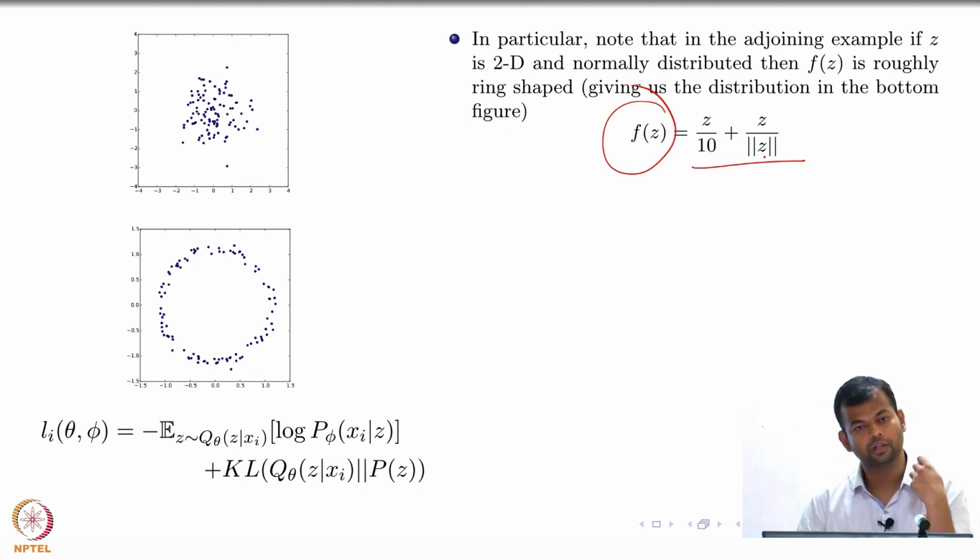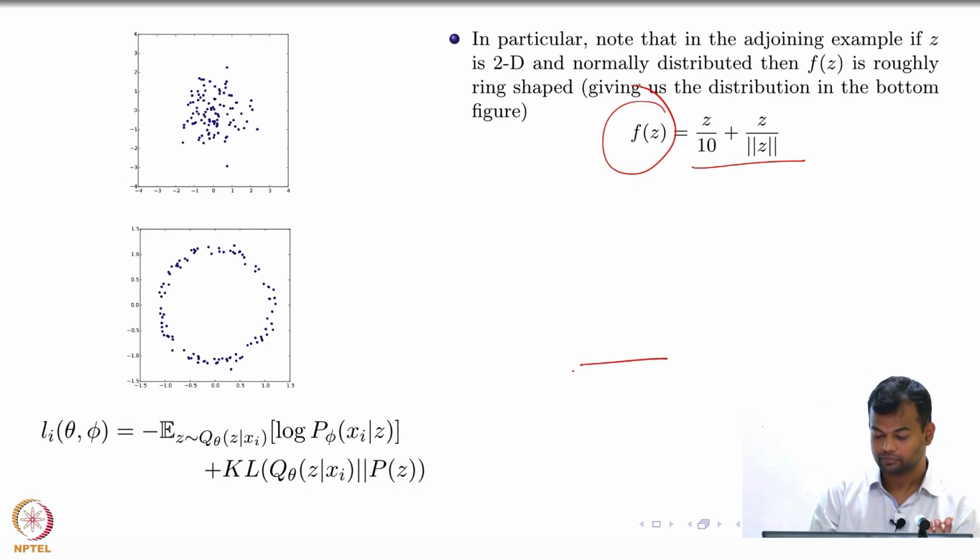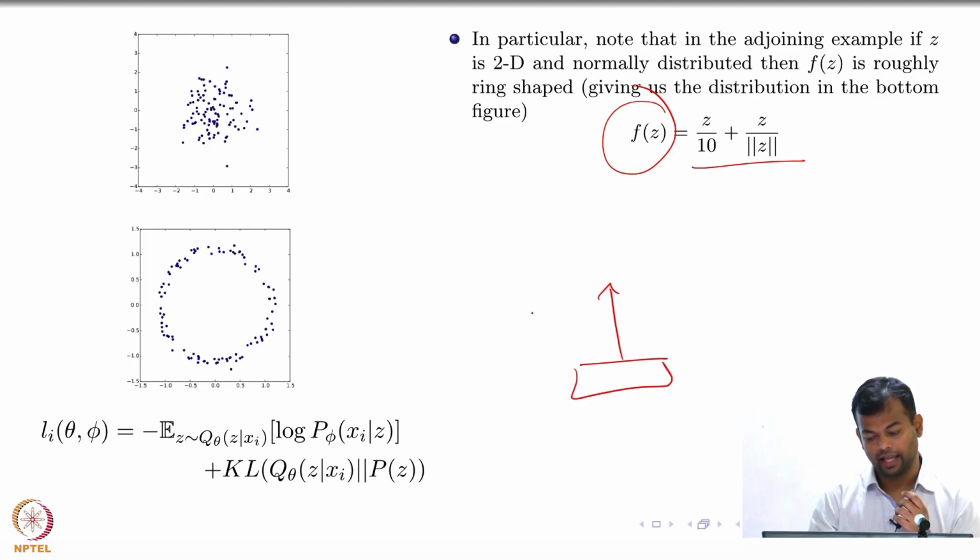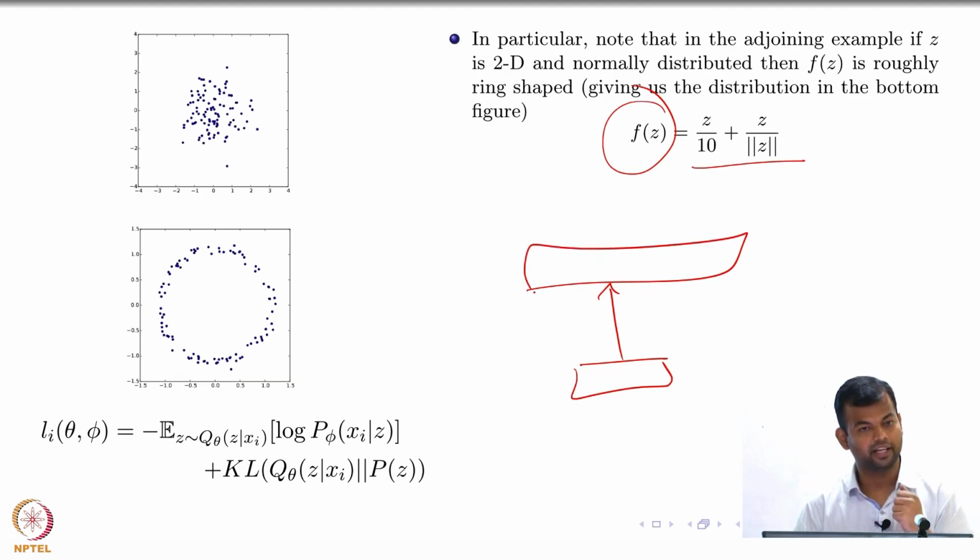So what I'm asking you is, go back and draw, say, around 1,000 or 10,000 samples from a normal distribution, compute the following function for each sample which you have drawn, and plot it. And you will see that you get this second thing. So what I have done is, I have taken a z, and I have passed it through a sufficiently complex function, and then I know that I can go to any arbitrary distribution that I want. Now, what is a sufficiently complex function that you know of? Neural network. Hence, the decoder is a neural network.